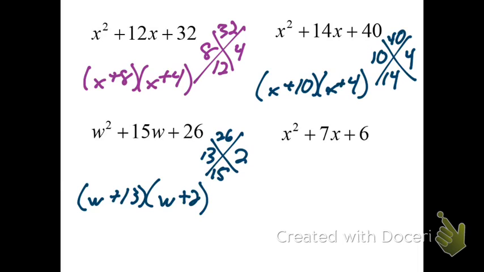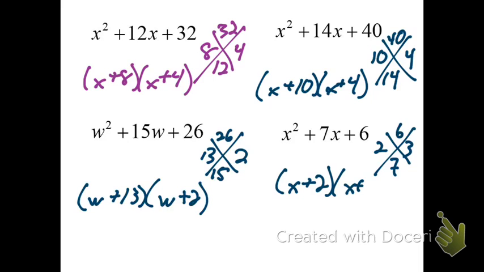And then over here, two numbers that multiply to 6 and add up to 7. Now I'm going to mess this one up. Multiply to 6 and add up to 7. How about 2 and 3? Because if I do x plus 2 and x plus 3, well, they multiply to 6. Great. The only problem is, do those two numbers add up to 7? No, they sure don't. And you could figure that out if you tested it.